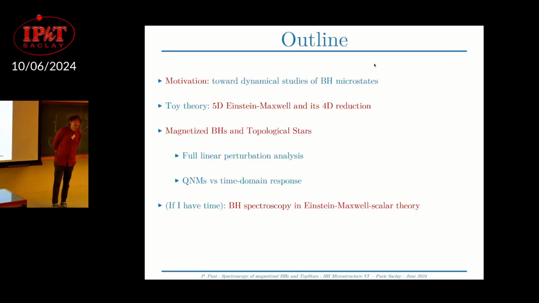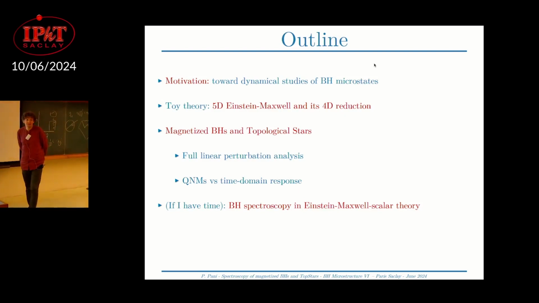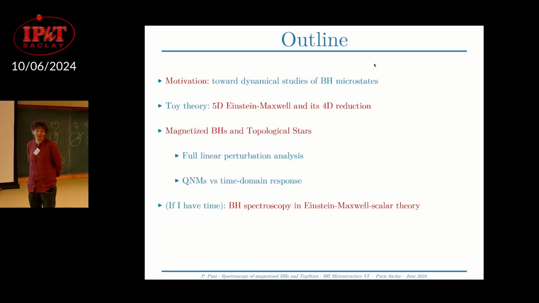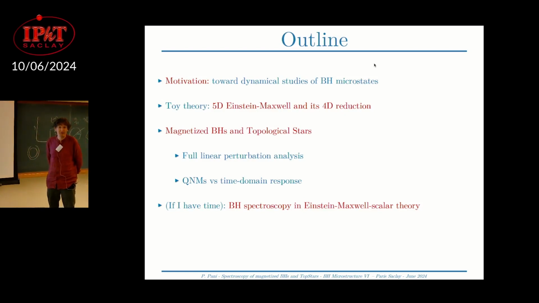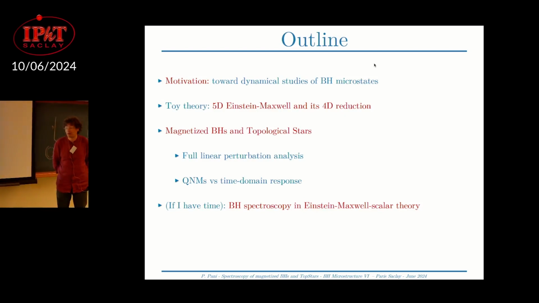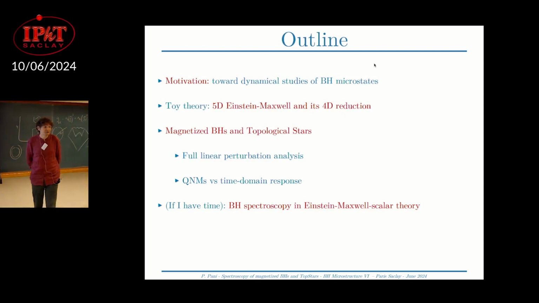One of the motivations is to start studying the dynamics of possibly black hole microstates, and I think that after Helvi's talk this morning, the motivation is pretty clear, and also the challenges. Because of that, I will start with a theory, in particular 5-dimensional Einstein-Maxwell, and also its 4-dimensional compactification, because we like to do things in 4D usually.